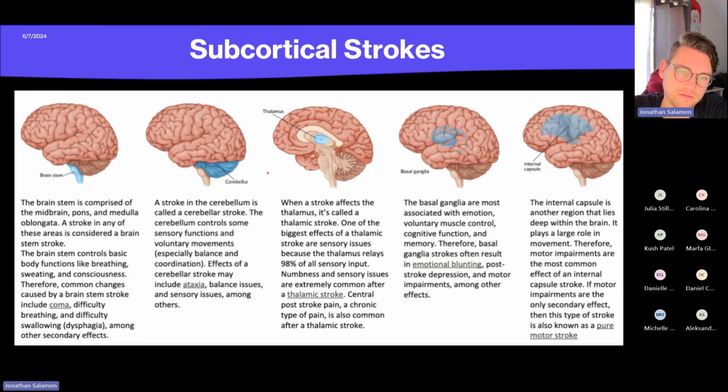The other thing to note is know the Romberg test, because sometimes they'll give you a cerebellar lesion or even a vestibular lesion, and then they'll ask you, would the Romberg test be positive or negative? I would just remember that the Romberg test is when your eyes don't agree with what your body's doing.